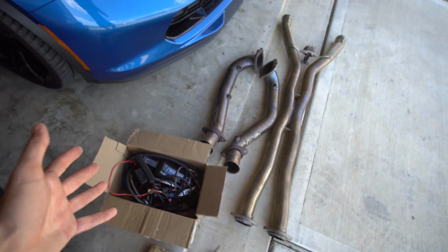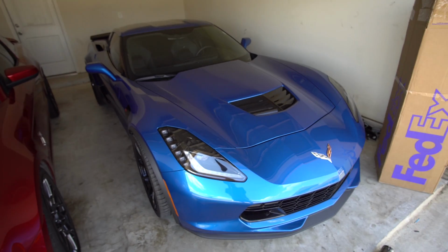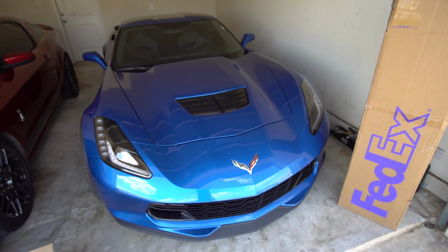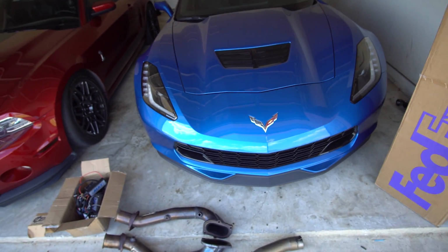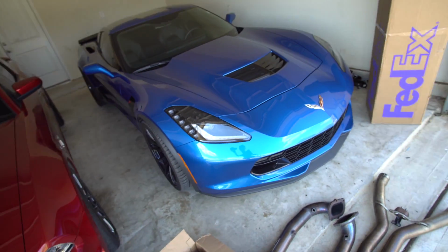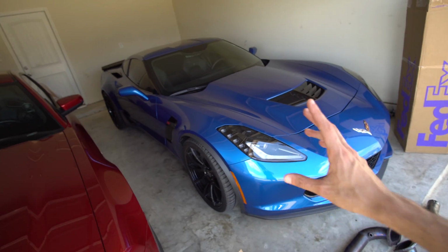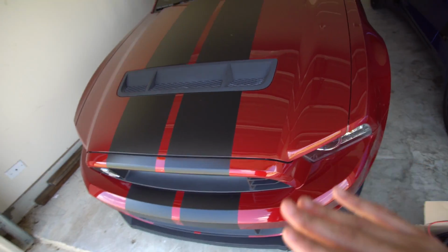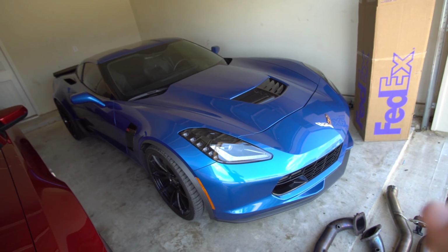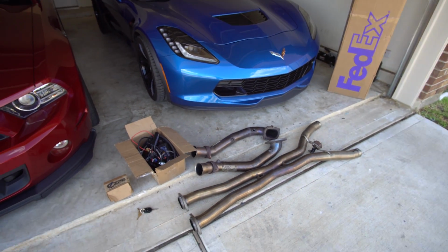So yeah, guys, first round of mods are finally here. We're gonna rock this for right now. Get the car at least modified for now, just so she can have some modifications. I don't want her completely bone stock while I figure out the whole exterior thing, because I still want to add the Z07 stuff. So like I said, we're gonna add this stuff on first, and then we're gonna focus on the exterior. Then I gotta go get a built motor, and then we'll go back to that and make it fast as hell. But this is so dope, bro. Oh my gosh. First round of mods for the vet, boys.